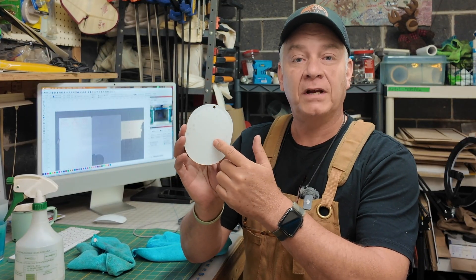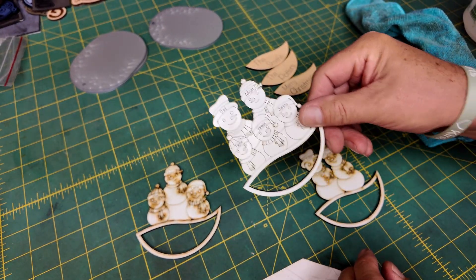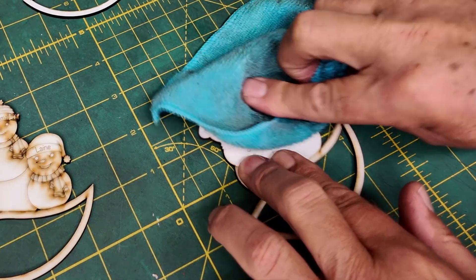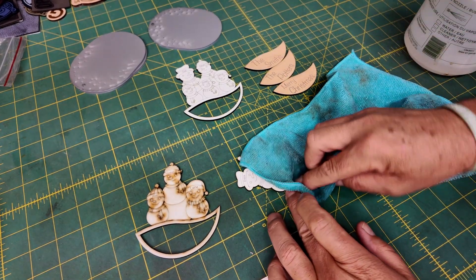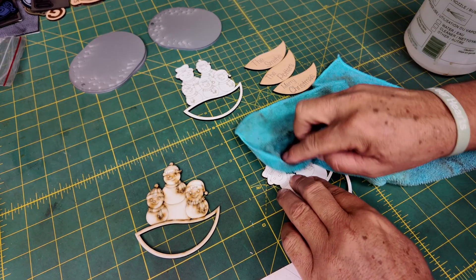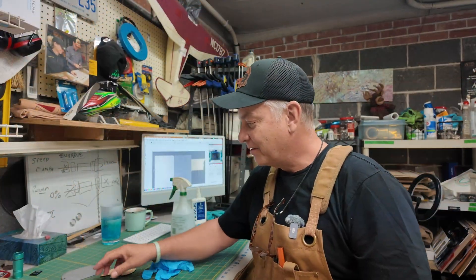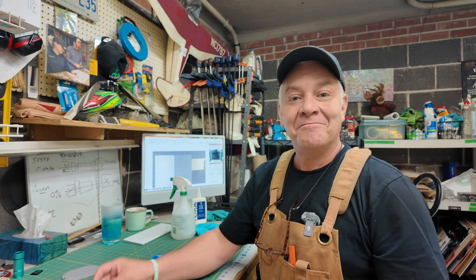On the acrylic, I left the protective film on the bottom side so it's nice and clean — engraved on the back. For the true flat, as you folks know, just water and a rag cleans it right up nice and pretty. I think my settings were a little strong because I used the settings I normally use when I put mask on it. So I've got a little more burn on some of the edges than I normally get. I'll have to either mask or reduce those settings a little bit. All cleaned up pretty quick — got a little aggressive and I think I took off a little piece of mama's bow, but other than that they all cleaned up nice.